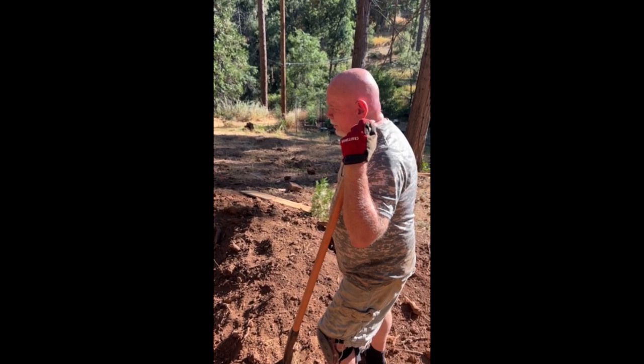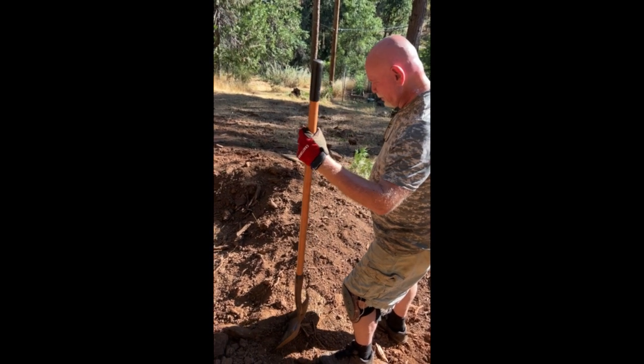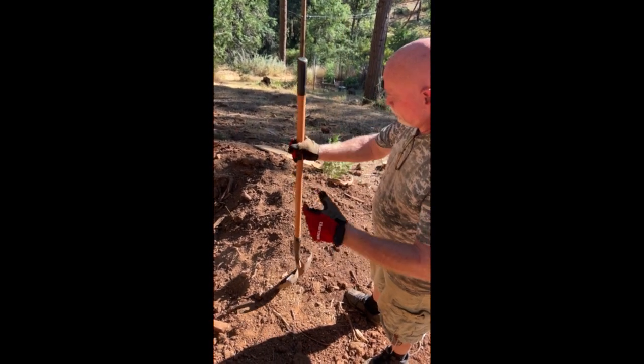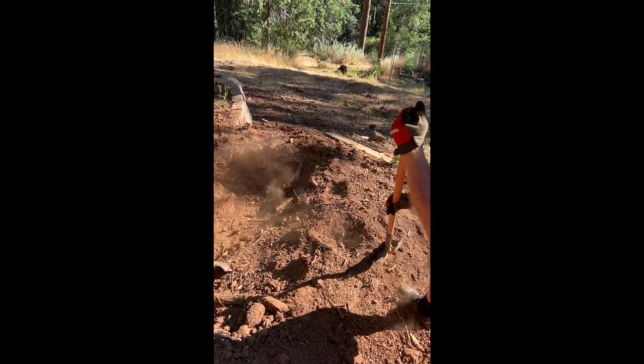You want to say anything? Yeah, thank goodness the stump's out. Man against stump. Man wins. Stump loses. I was not stumped. You were not stumped? So this is the first shovelful going back in. It's like an inaugural shovelful. There we go. Boom. Yahoo!